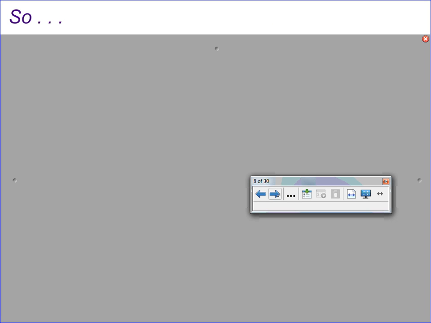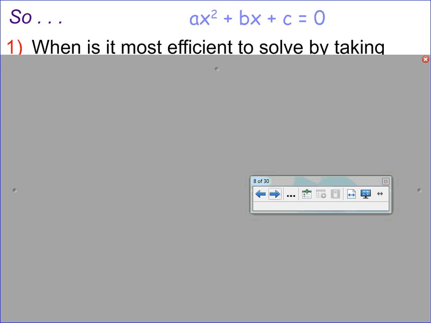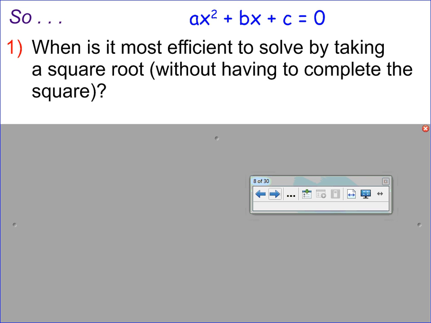All right, so when given a standard equation, ax squared plus bx plus c, a quadratic equation in standard form, when is it most efficient to solve by taking square roots? And we've done this for several days now. Today I'm going to focus in on our parameters, a, b, and c here, and see if we can't streamline our reasons a little bit.